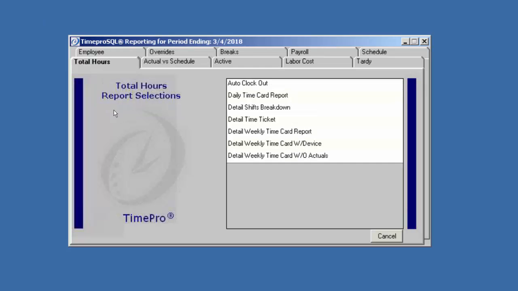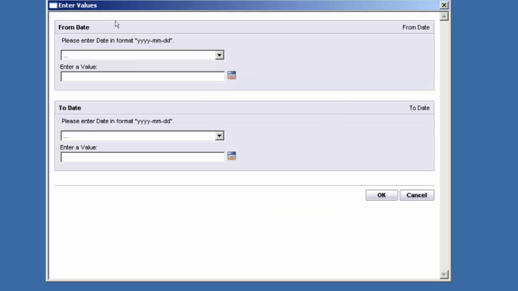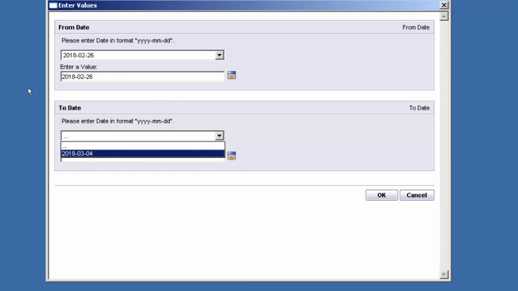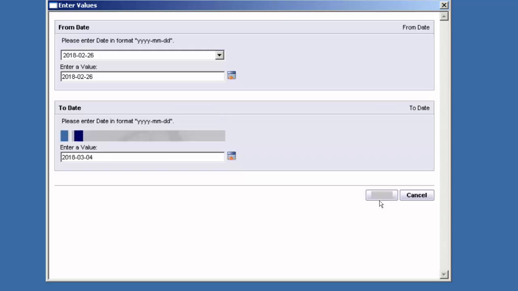All these reports are custom reports that we create for the user. We start you off with a canned set of reports. If you don't like the way that report works, you just let us know and we'll modify these reports. We can change sort orders, paid breaks. We can add fields and do all kinds of things in these reports, as you can see.